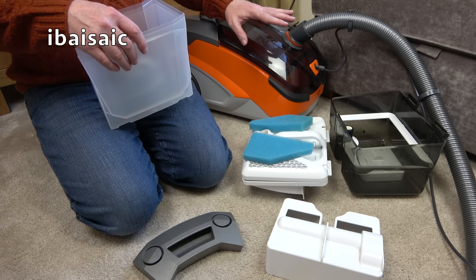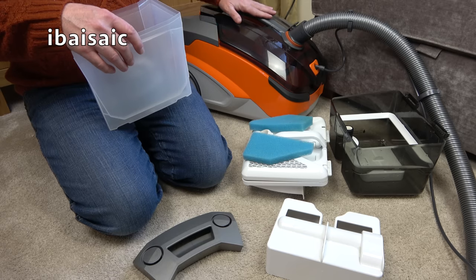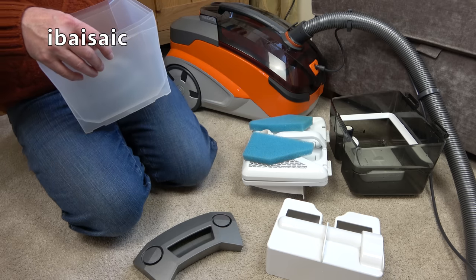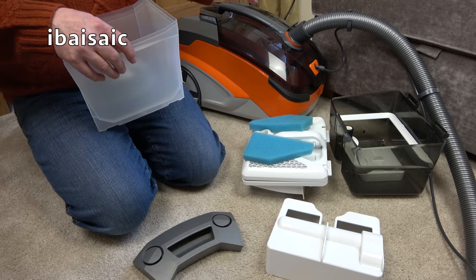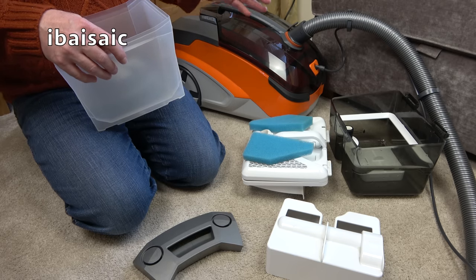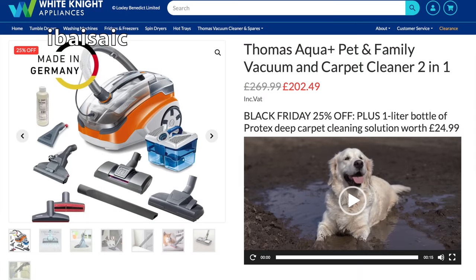It is a jack of all trades, but a master of none. But for this type of machine, it is pretty good. It's well made, I find. It's pretty noisy though, being 1700 watts, and of course a pump makes additional noise. But if you need a multifunction cleaner, it is one to consider, especially at the moment, at the time of making this video, Black Friday month. I've seen this for just over £200.